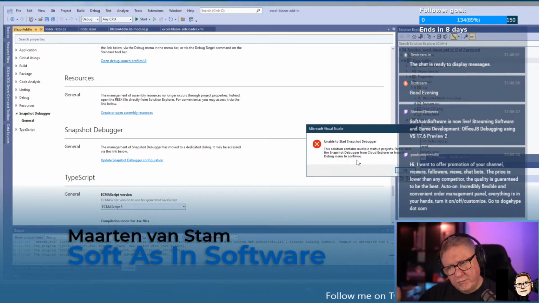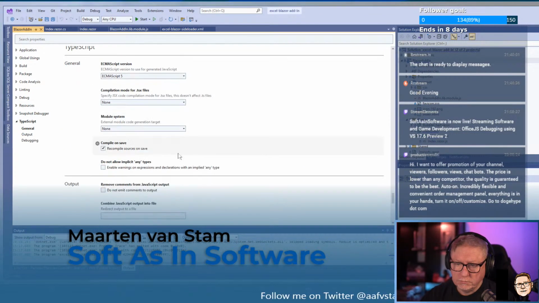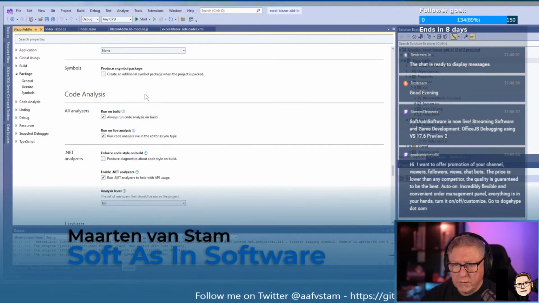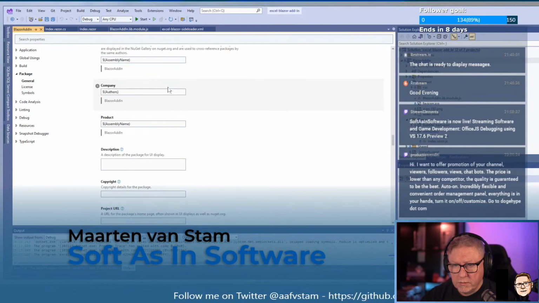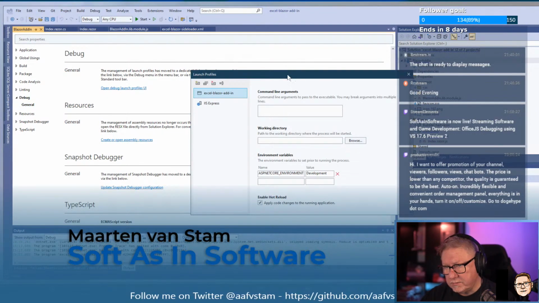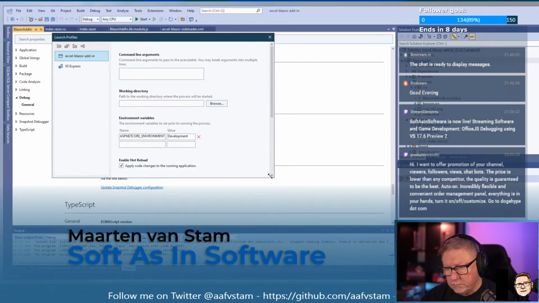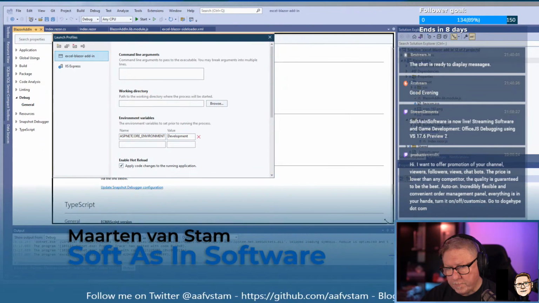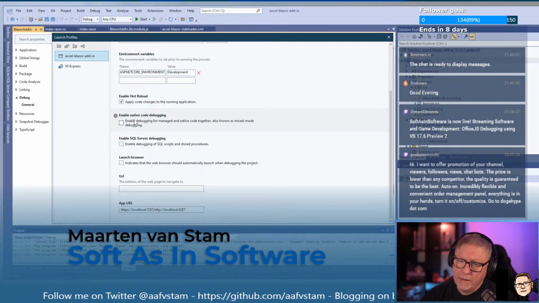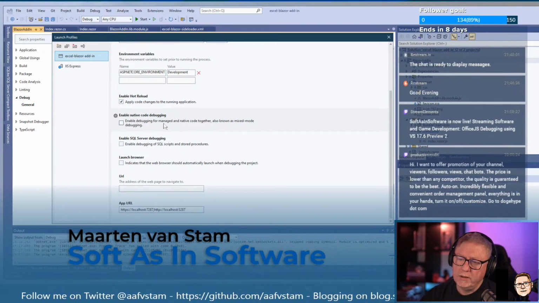Please start a snapshot debugger from Cloud Explorer. Debug, launch profile. Enable native code debugging.